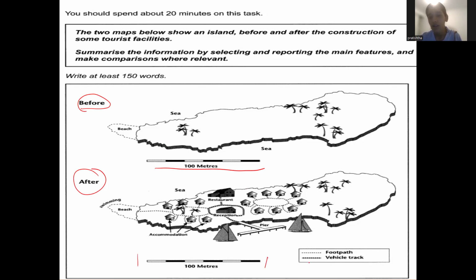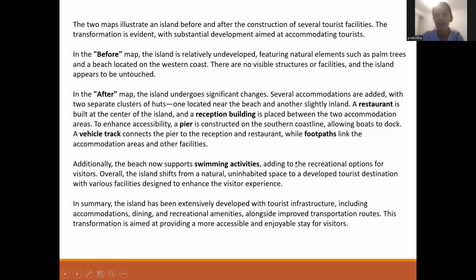This shows footpath, this shows vehicle track, right? So all this is footpath, all this is vehicle tracks. And then in the middle it's reception, then there's a restaurant, all of those things. In the previous lessons, there was a compass given, north, south, east, west. But in this one, we don't have it, so we will not use it. Whatever is given in the question, just use that, right?